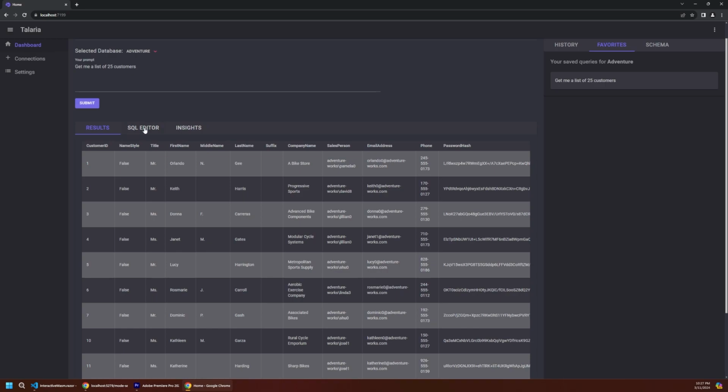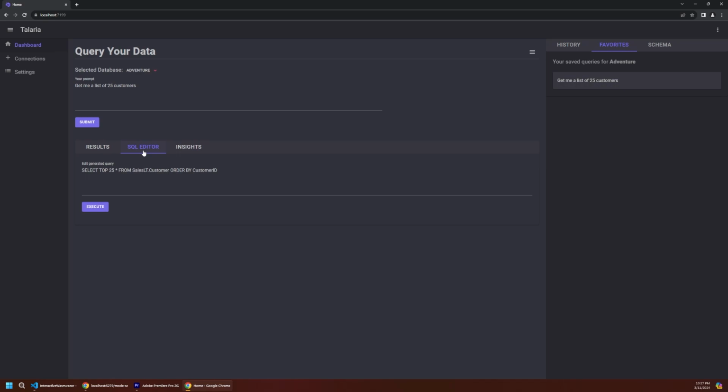So a big new feature here is this SQL editor. This is my personal new favorite feature. It will actually show the SQL query generated by the AI, which we also had before, but now this is editable. So say the SQL query isn't exactly what you want, or for some reason it's not running properly, you can look at this here and try to either adjust it yourself or just copy this out of here, even if it is working, and use it in one of your own apps.